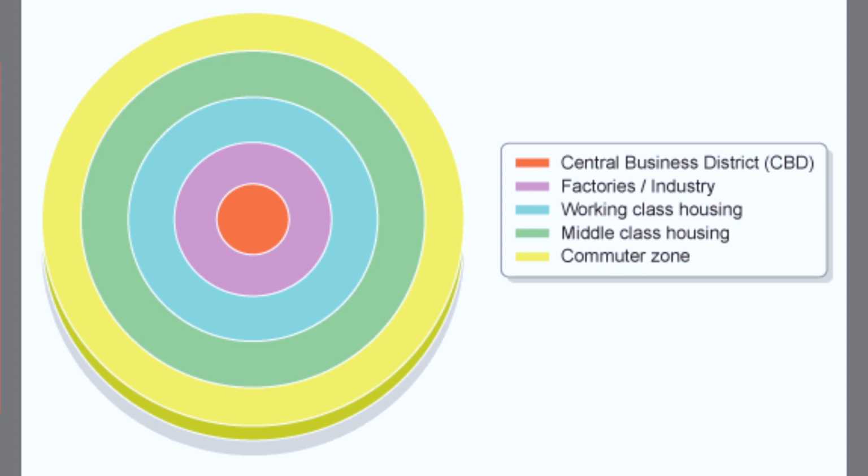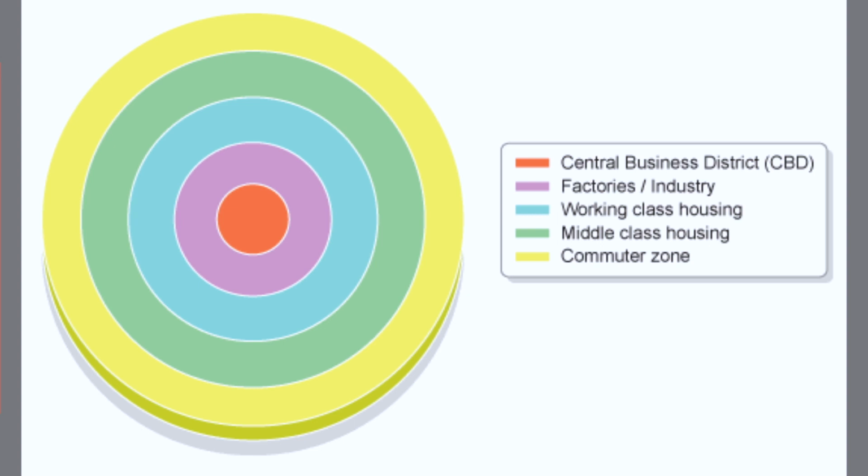You've probably heard me say the term CBD so far this unit, but it is the Central Business District. The Central Business District is the CBD. That is the area at the center of the city where a lot of the business gets done. Major businesses are housed, and we see there's shopping and commercial areas in those places. Simply the most expensive part of the city. So in his model, he says that the CBD is at the center.